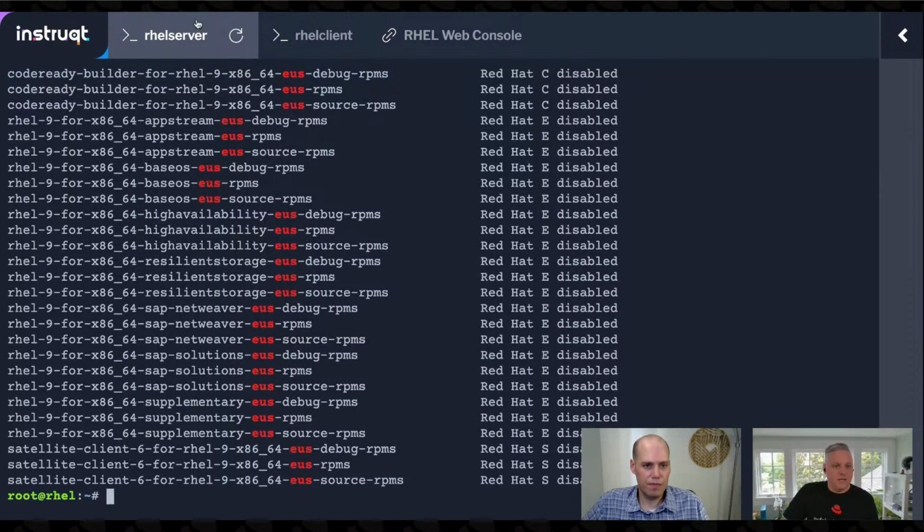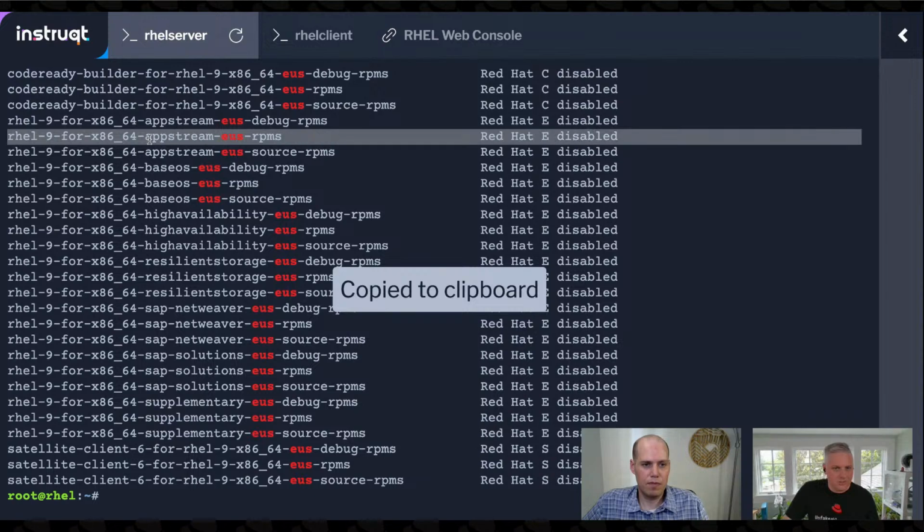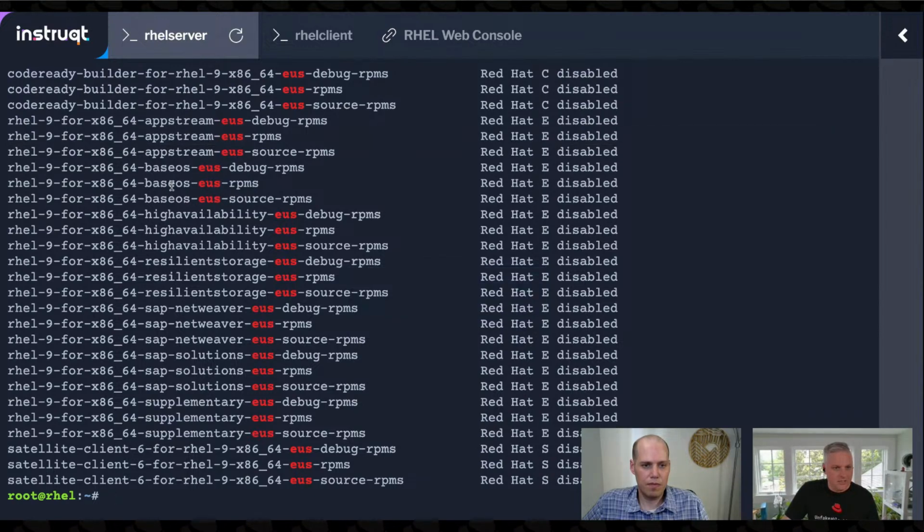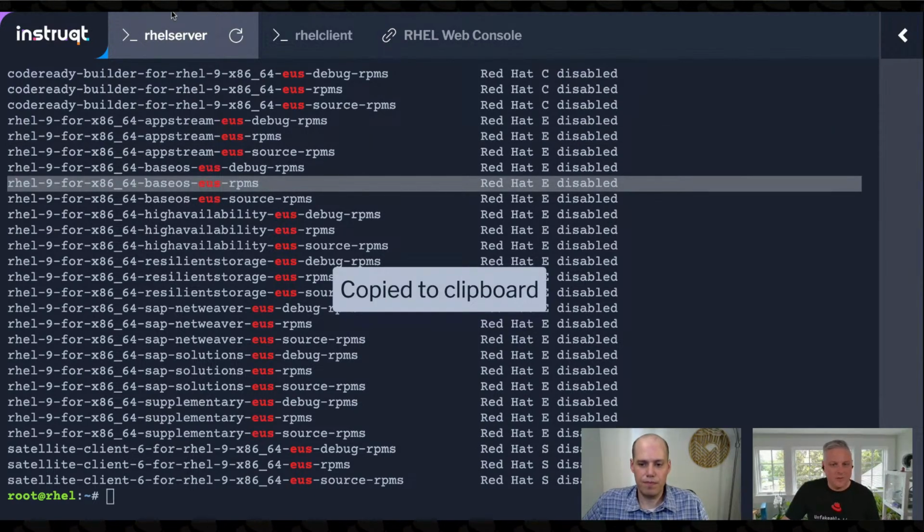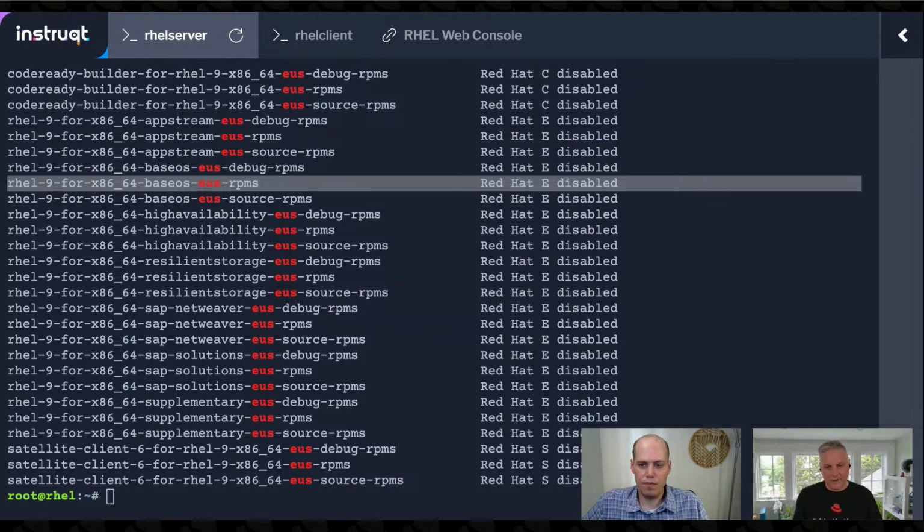All right, so this is a RHEL 9 system, and you can see that there's a RHEL 9 AppStream EUS and there's a RHEL 9 BaseOS EUS, which is this one and this one. So my subscriptions that I have from Red Hat allow for me to use Extended Update Support. And this could be because I bought the add-on. It could be because it's included in one of the subscriptions that I bought. So you're ready to use EUS.